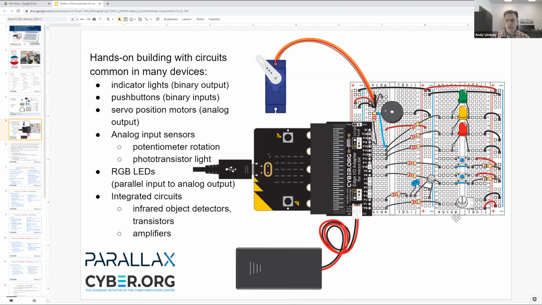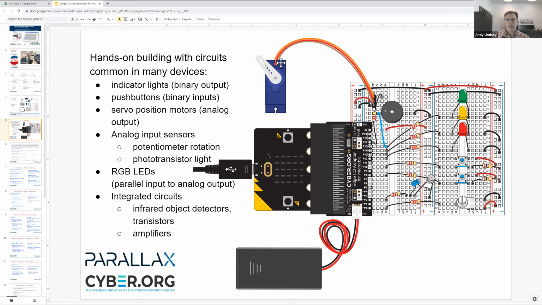This is an example of the first flurry of circuits that students will build up when they go through these lessons. So we've got our lights as digital outputs, binary outputs, push buttons as binary inputs. As an analog input, we have the potentiometer down here, which you twist to get a number that corresponds with where you've twisted it to.